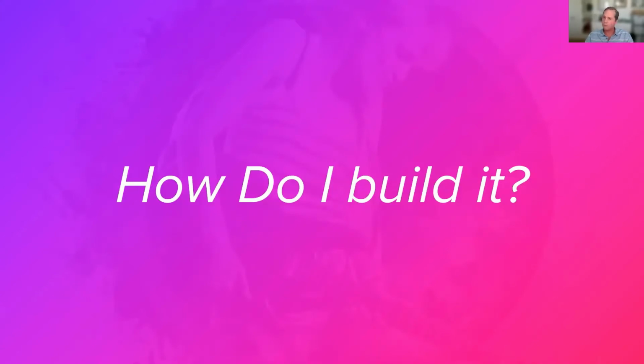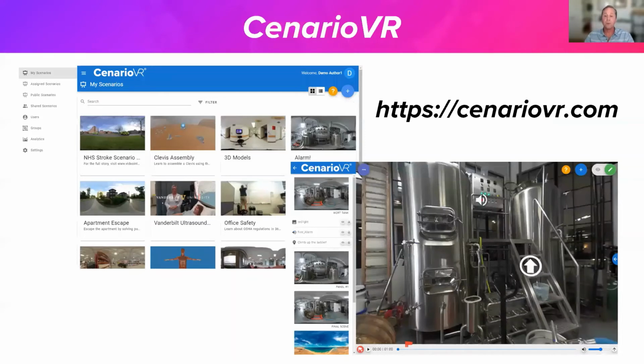Okay, we filmed it. We've got that covered. How do we build it? Fortunately, this is the easy part. Cenario VR is a VR authoring tool created specifically for immersive learning. All of your 360 videos and images are arranged as scenes, and you use a familiar, almost PowerPoint-like interface to add interactive elements which allow you to create your experience. You can start with something as simple as a facility tour or introduction, or take it as far as a drag and drop part assembly with 3D models, spatial sounds, and motion paths around the scene. It's all up to you and what you want to create in your immersive learning.